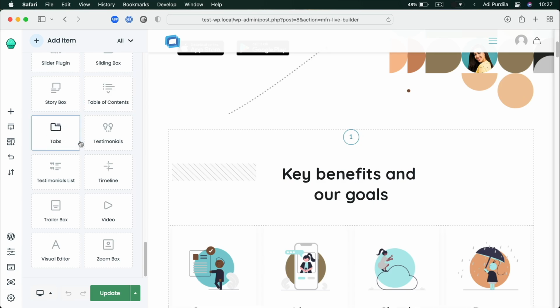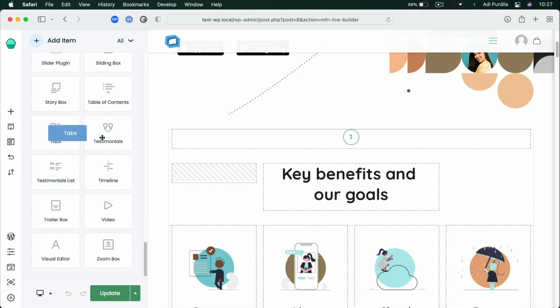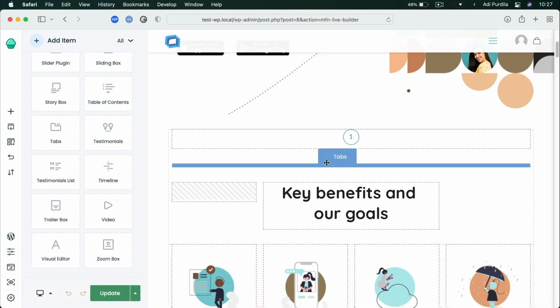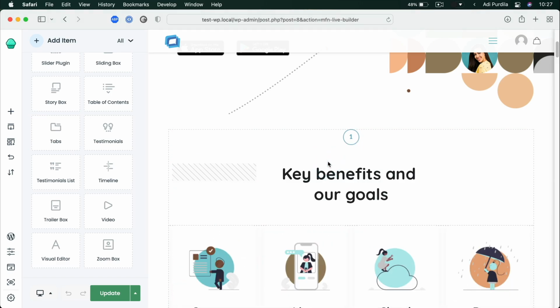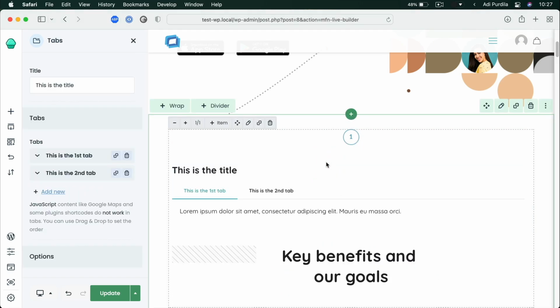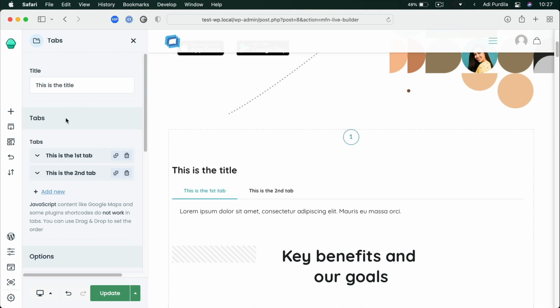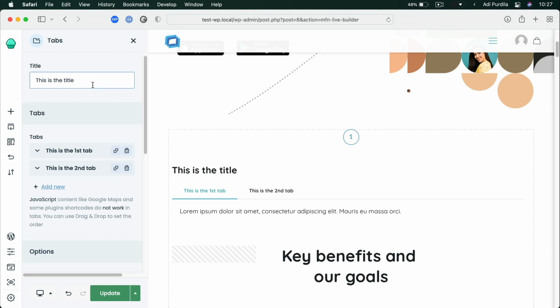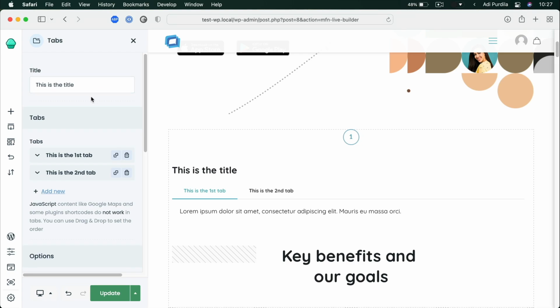For example, if you want to add some tabs, you would simply click and drag and position those wherever you would like, right? And then to select an item, you can simply hover on it and you can click and that's going to select it, or you can click this little edit icon right here. And in the sidebar, you can change the properties for that particular object.